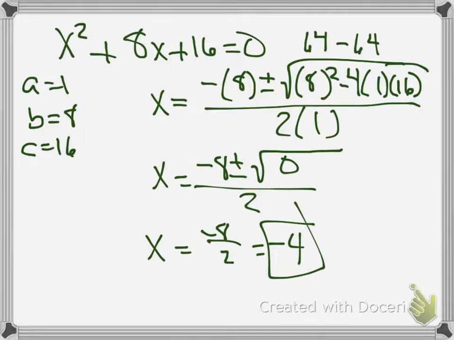So this is actually one of those examples of showing you one root, one answer, that's a double root. Okay, so kind of keep that in mind. If I were to graph this, you would see that this touches at -4, just right where it would touch the graph. Like that, something like that. Alright, so let's look at another one.